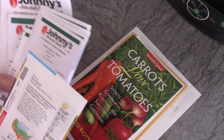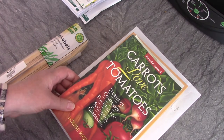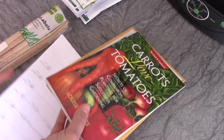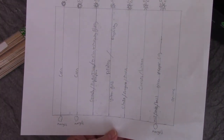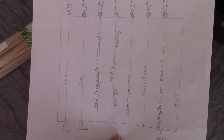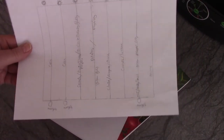I ordered these seeds already and then I went through them yesterday and today while I was doing up my garden plan, and I realized a few more things I still need to get. I'm planning on putting in another order this week. I basically drew it on printer paper — just a rectangle — and I don't have measurements on here, so in all honesty I'm not sure how this is going to work. I've got two rows of corn here and I'm not sure I have enough seeds to fill full rows.